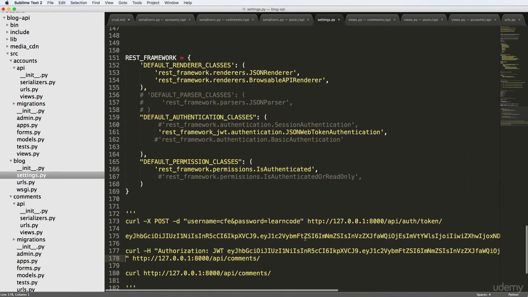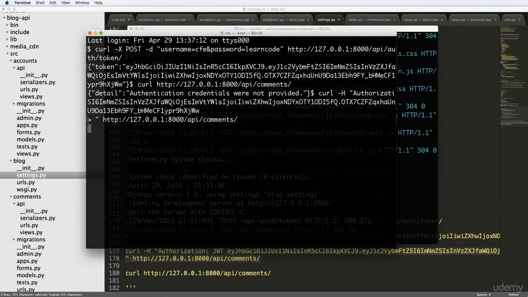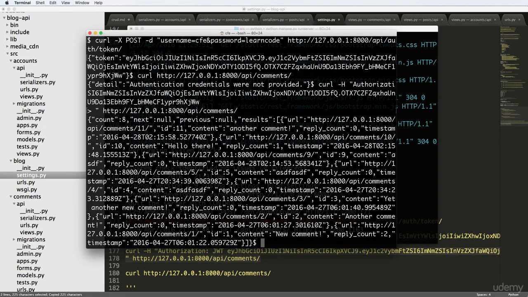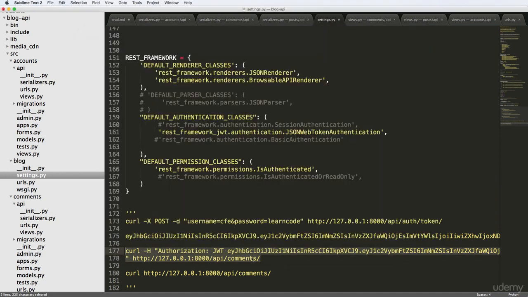So now if we go ahead and grab those credentials, put them in the token, notice the token's pretty long, so we want to put it in that curl call. In the header for authorization, I'm going to go ahead and copy this, paste it in, and we actually get the comments coming back. It gives us the count and all that stuff, the things that we've sort of expected to see. So that's pretty cool. That actually works, and it allows us to use this authentication token to do all sorts of things.